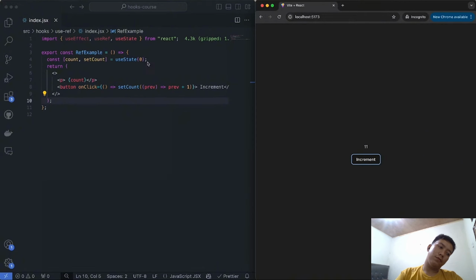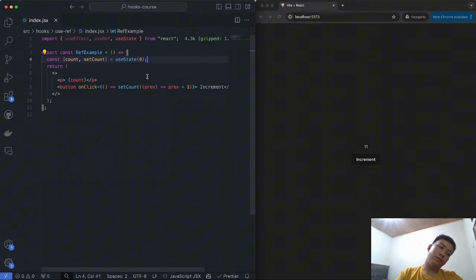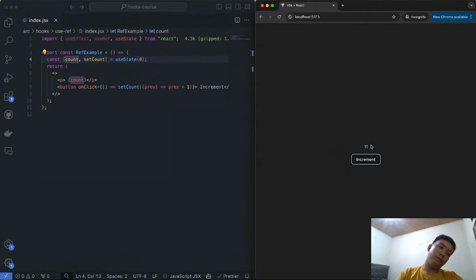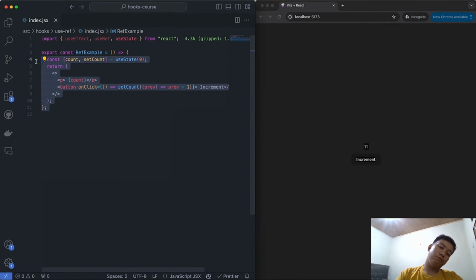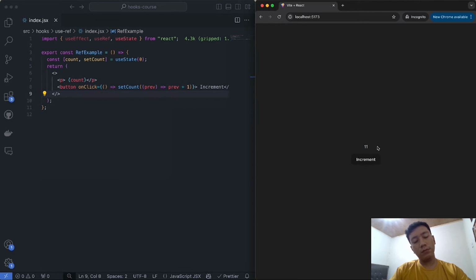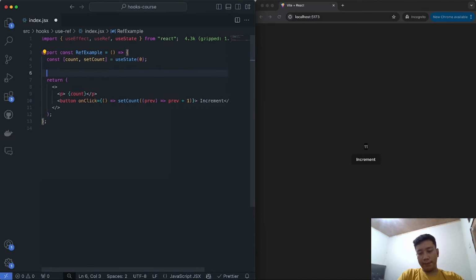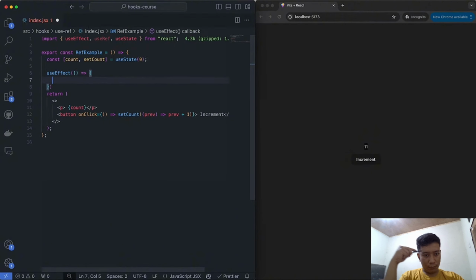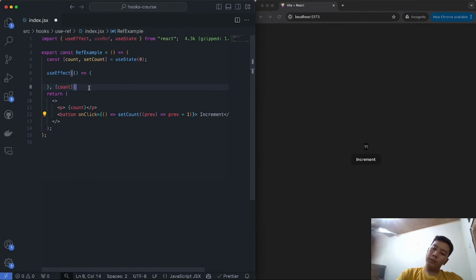Now, what if I want to constantly keep track of the previous value of the count? So whenever count is 11, I want to keep track of what the value of the state was before. Obviously, because of the nature of this specific example, meaning to get to 11 the previous value had to be 10, it's kind of redundant. But for states that can have multiple variations of their values, this could be very useful. Now, if I wanted to do that, first of all, set up a useEffect that will be called every time the count changes. And we can do that by passing the count to its dependency list.